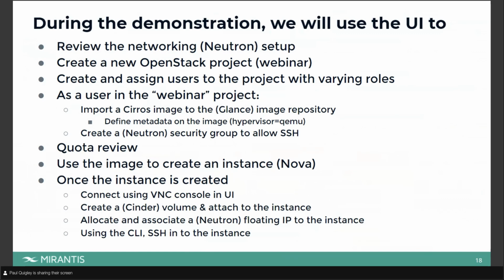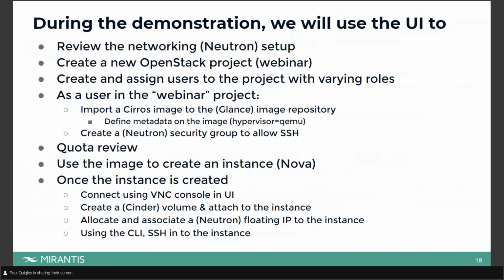The image can only be used with a QEMU or KVM hypervisor. So if I want to deploy an instance and I use this image, that will ignore all other compute nodes that are running non-KVM, VMware for example. Okay, we'll create a security group so we can SSH to the instance.